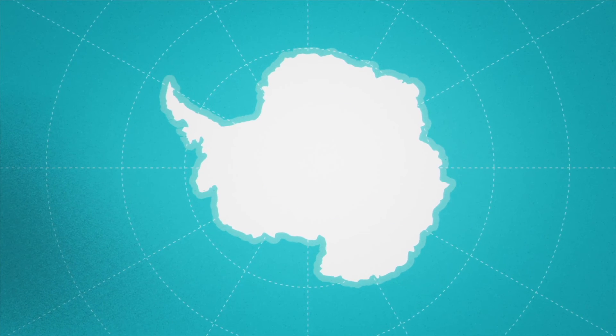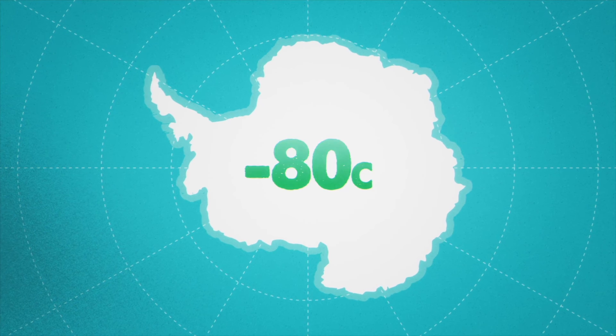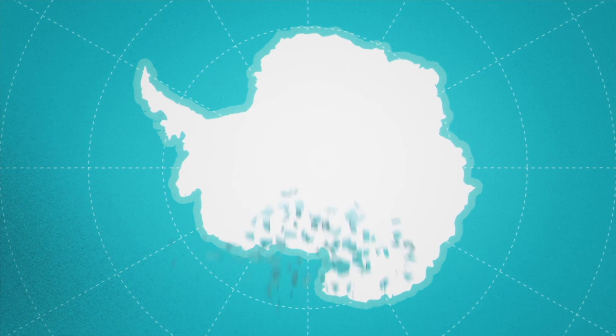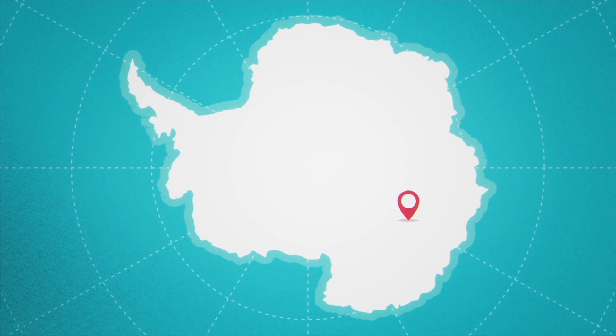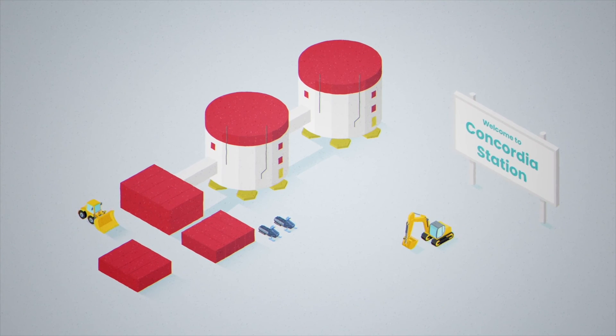For many scientists, Antarctica is the ultimate analogue environment for spaceflight. With temperatures dropping to minus 80 degrees Celsius and an austere, inhospitable landscape, Antarctica has been called White Mars and replicates many of the challenges of spaceflight. A crew at the European Concordia Station must be entirely self-sufficient over winter, as no outside help or supplies are possible — and that includes no medical evacuation if things go wrong. As the station is situated at over 3,000 metres of altitude, crew members suffer from chronic hypobaric hypoxia, which is a low level of oxygen to the brain. This is really useful for scientists studying how humans adapt to working and living in this extreme environment.